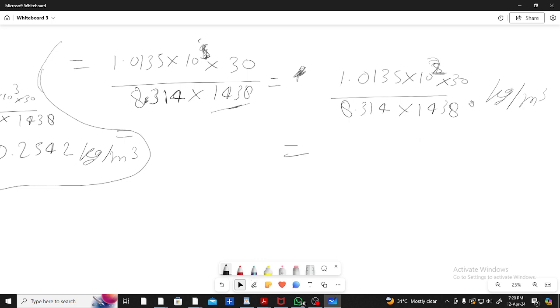Sir, what I'm trying to say is, above, the pressure you have converted into pascal, that is Newton per meter square, correct? This pressure value is Newton per meter square. Okay, now the quantity below should be in the, I got it. See that Newton has the unit kg meter per second square.